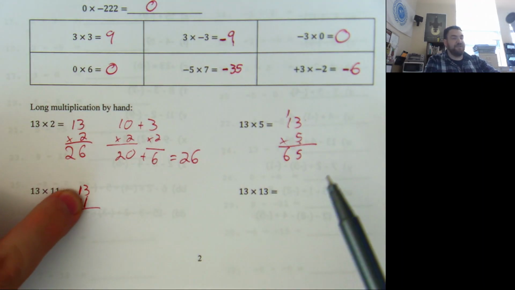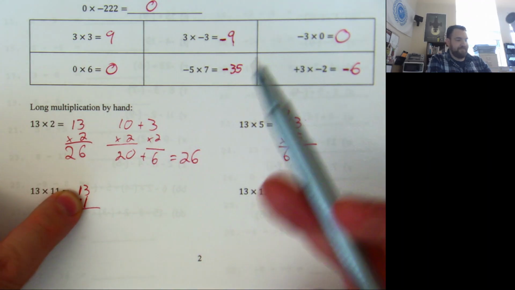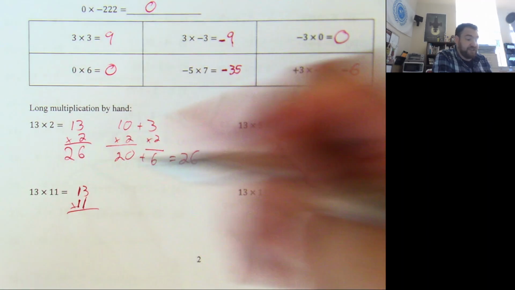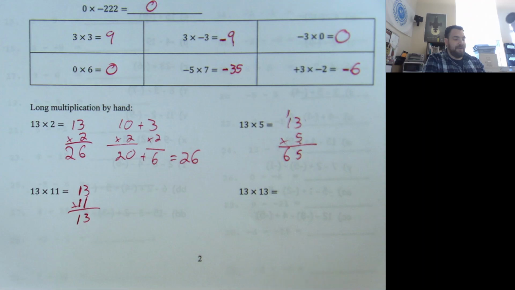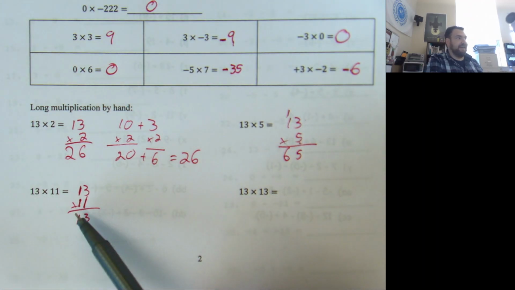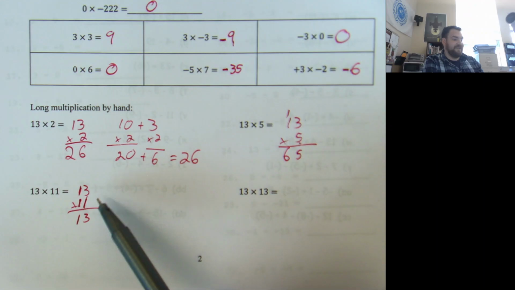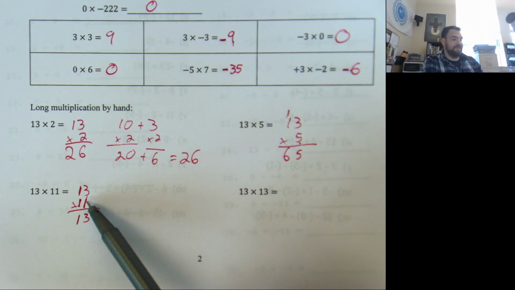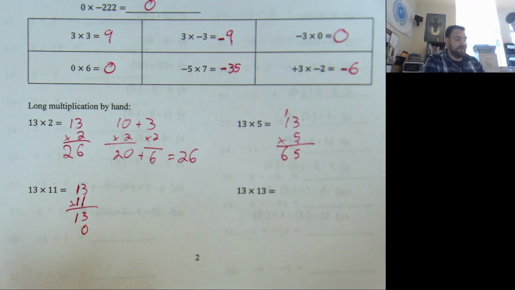If it was 1 times 13, we just do what we did before, right? 1 times 3, 1 times 1, right? So let's start that way. 1 times 3 is 3. 1 times 1 is 1. But I'm not multiplying 1 by 13. I'm multiplying 11 by 13. So there was a technique. Does anyone remember the technique from this point? Yeah. We do put a 0 under the 3.